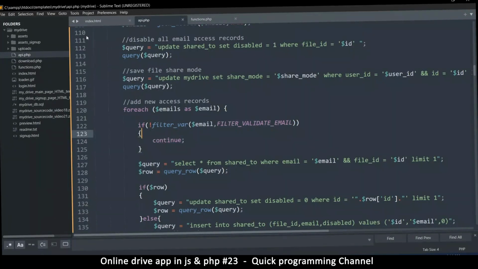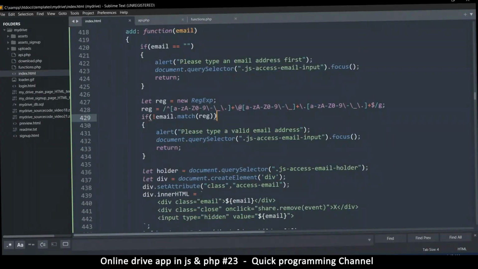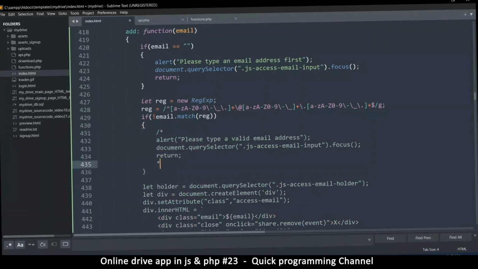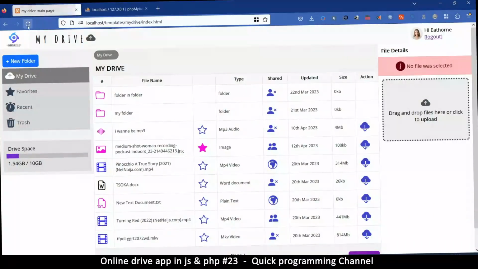So just in case somebody bypassed this check here, then we can still block them on the other side. So let me show you how that works. So if I close this, so that way this doesn't affect us, whether we have a wrong email address or not should not matter.